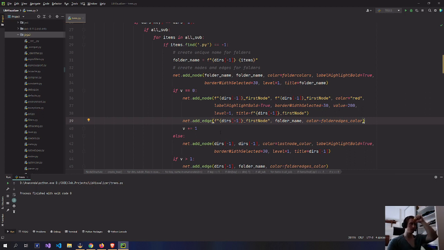So I have to think about what is gonna be the top node in the second iteration. If there are more subdirectories, it's gonna be the folder name of the previous one.